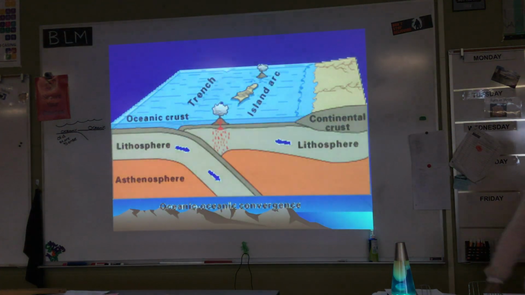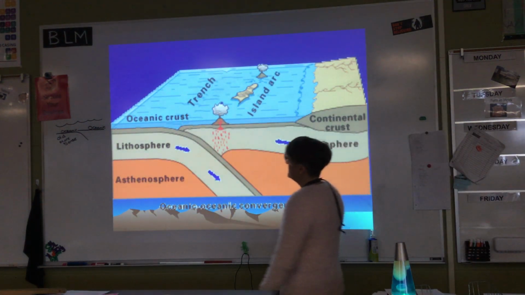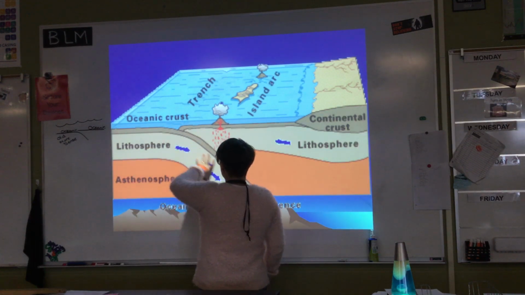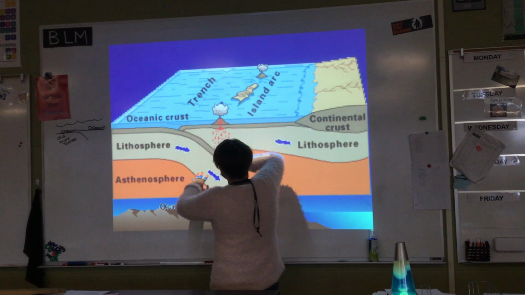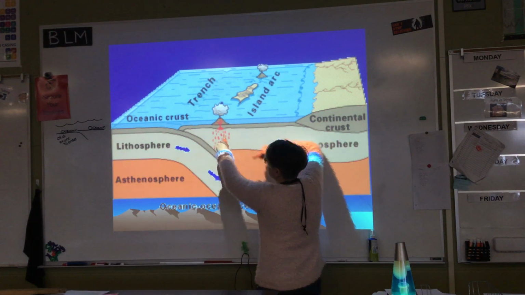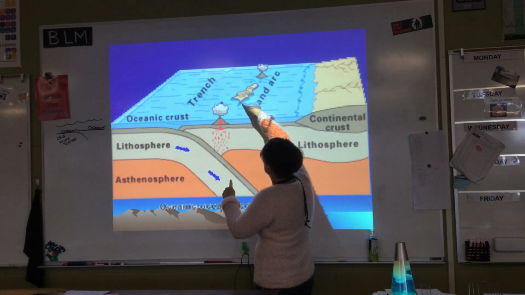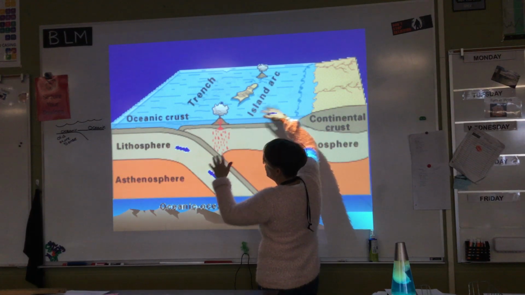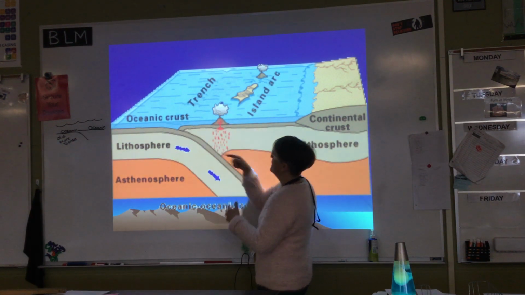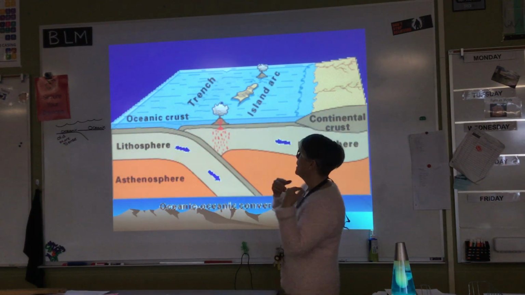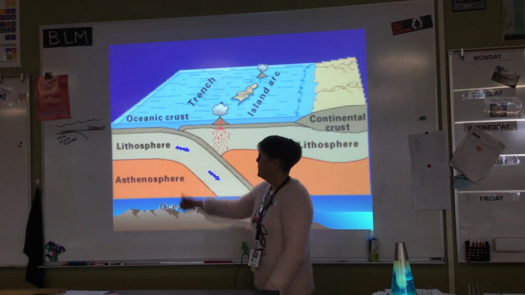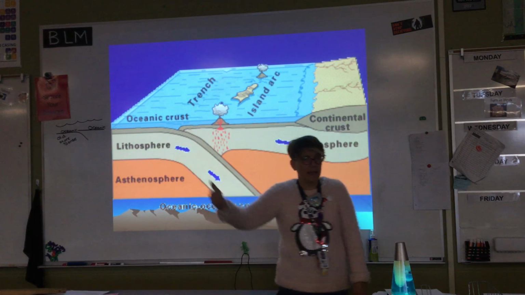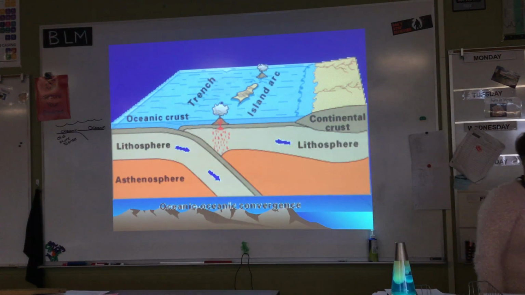So here's a picture of what that looks like. It's the same process. You've got your oceanic crust diving under. You've got oceanic crust right over here. And what happens is you've got that same melting process, and you've got those mountains being created, except now because water's on top of them, it's just the tops of the mountains that are sticking up. And so those to us are islands. The Aleutian Islands are an example off of Alaska.